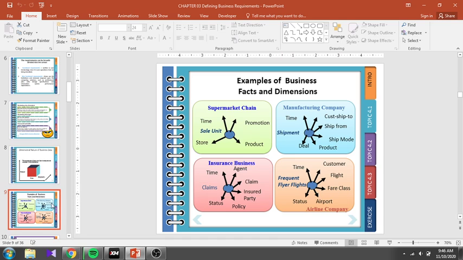Okay, it's different. So, as I said last time, for your assignment you need to create dummy data based on this kind of business. Not everything is supposed to be on the market or on retail business. It can be insurance, it can be manufacturing, or it can be airline.